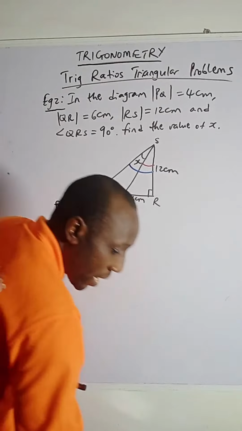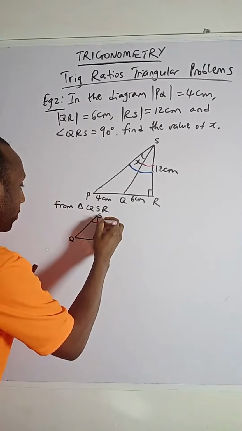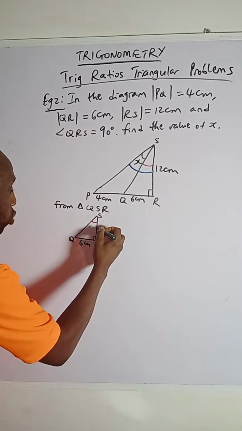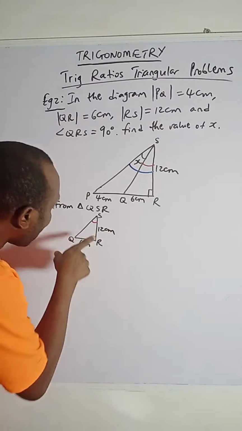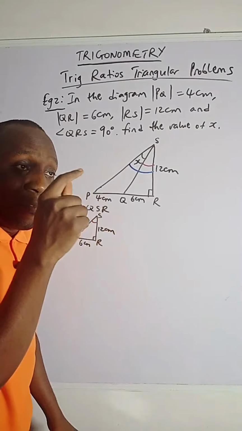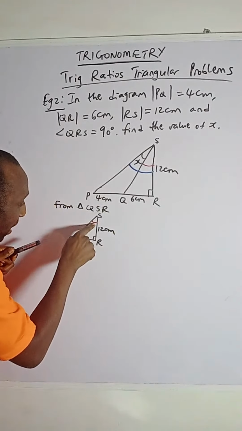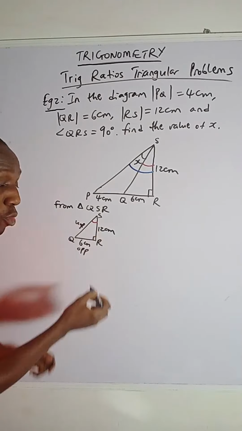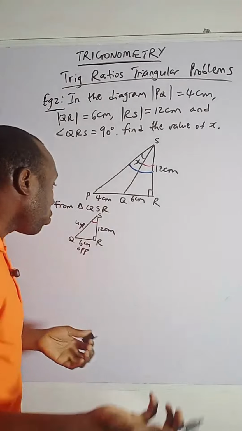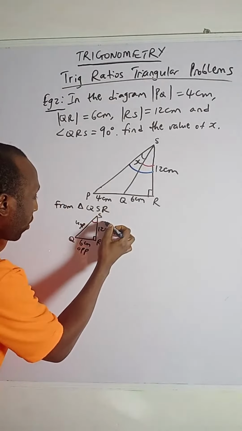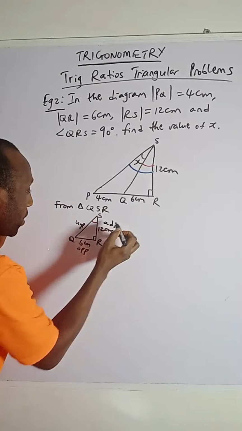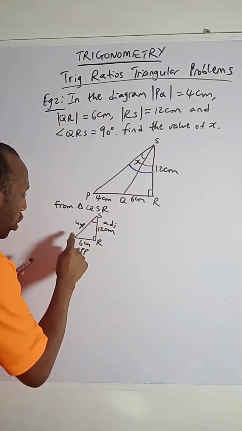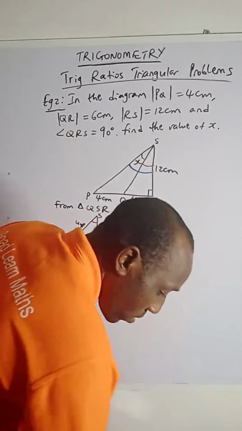I'm trying to get this angle, the red angle. So let's try together. But we know that this is 6 centimeters, this is 12 centimeters. Since I'm trying to get this angle, it will be the focus angle. So this becomes the opposite. Of course, this is the hypotenuse, even though we have no business with the hypotenuse, there's nothing there for us to use. So this other side is the adjacent. So I already have my opposite and my adjacent to be able to get angle QSR, the red angle. Hope that's clear.